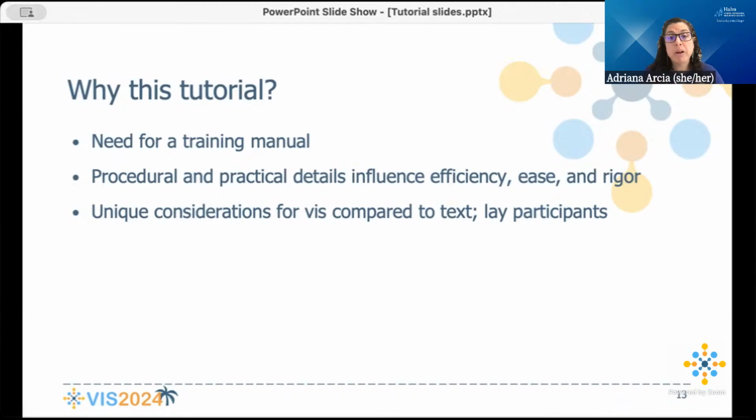There's also some unique considerations for visualization compared to text as far as participatory design goes. We'll talk a little bit later about image tracking and the need to have a system to do that for version control. And also, we've worked almost exclusively with lay participants, and they're different from professional audiences. They don't have to interact with your viz if they don't want to. And so in a way, the bar for the design has to be a little bit higher, because they're not going to just stick with it if they don't feel like it. So there's also just different things with working with participants who are not used to doing this kind of activity.